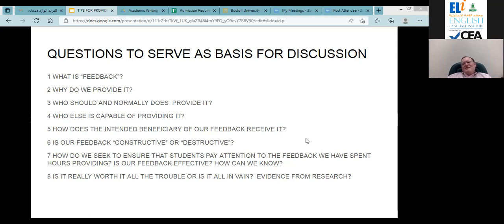But when there is the question of a grade, they're more concerned about the grade than they are about the feedback. But they still are concerned about the feedback. Now, if there is no grade, will they even be concerned about the feedback? That's another matter. Yeah, you're right. If they get full marks, they don't even read the teacher's comments. Well, I shouldn't say all of them, but most of them don't.